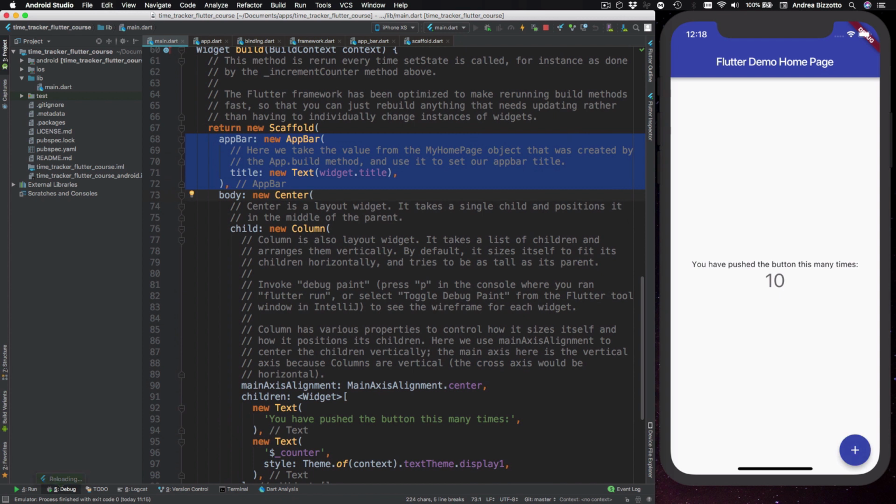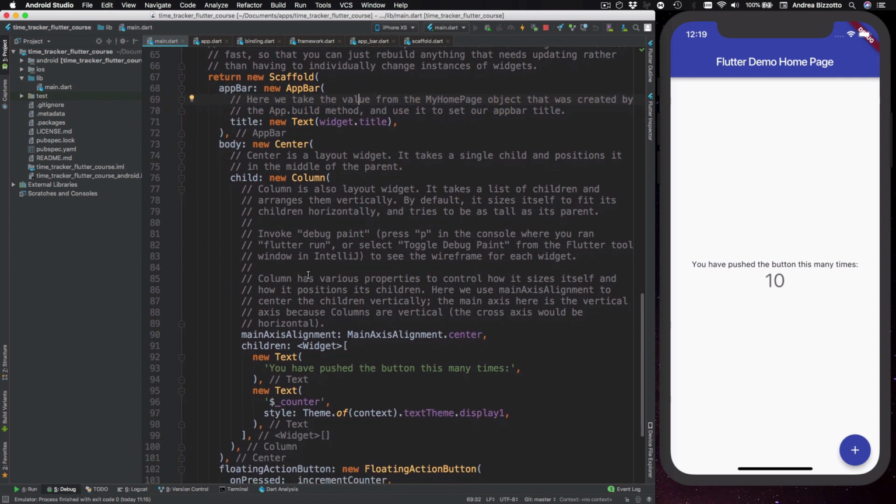So what we are discovering here is that by adding certain widgets to our scaffold, these appear in place according to how Scaffold lays things out in the visual layout structure. One important point that I want to make is that the build method gives us a way to declare how we want our UI to look. As you can see, we can do this by composing widgets together.